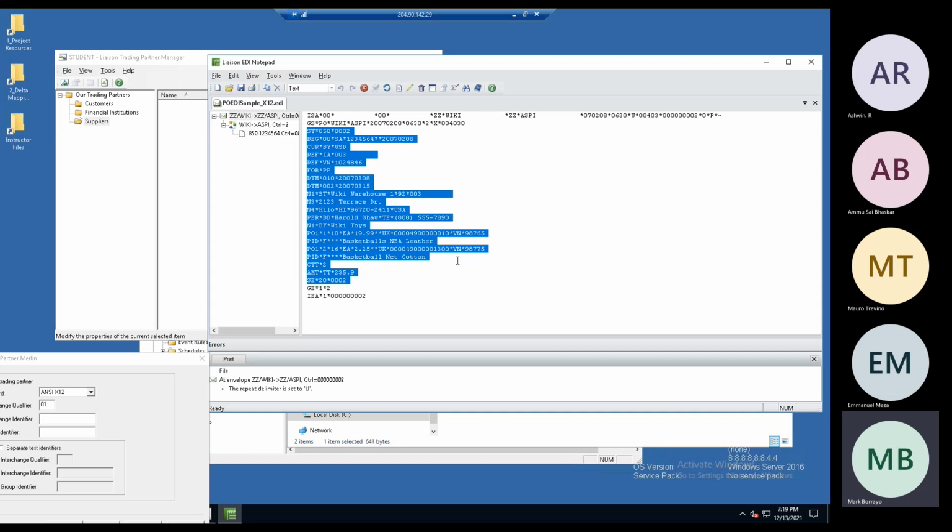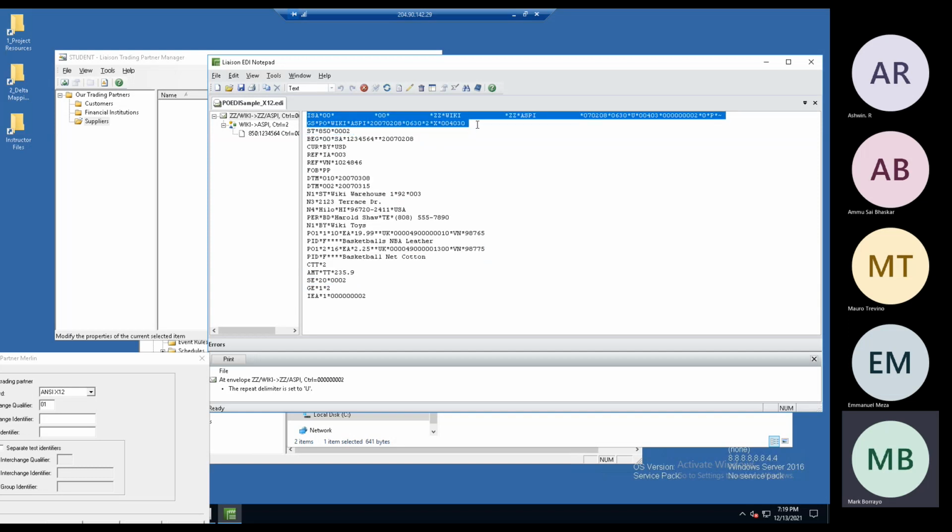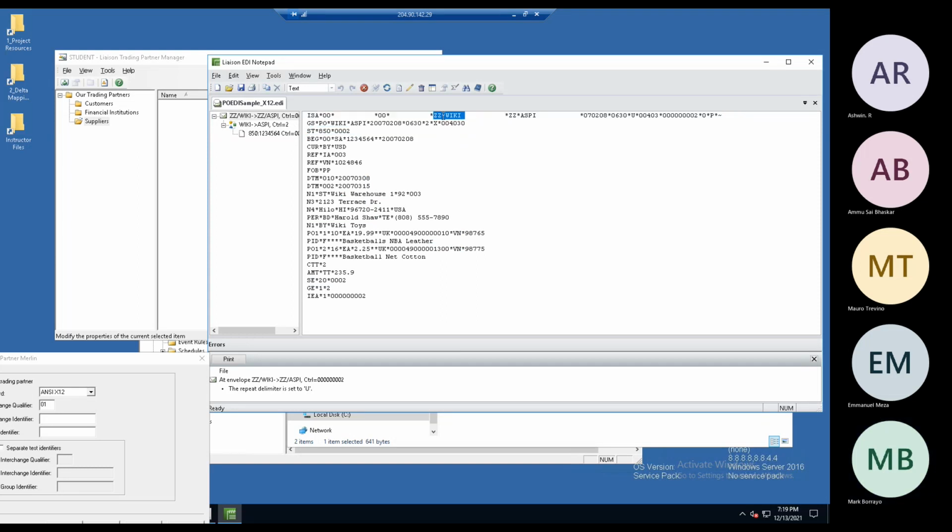and the actual transaction set itself are these segments here, and what you see here is an enveloping. This allows for the transmission of data to go from the sender identified here to the receiver identified here, and then various date and timestamps and dictionary version and control numbers.